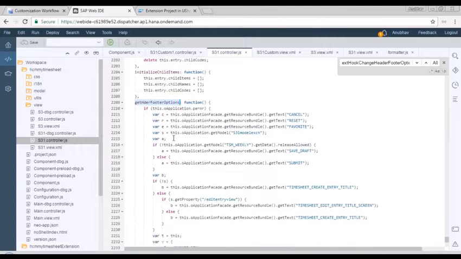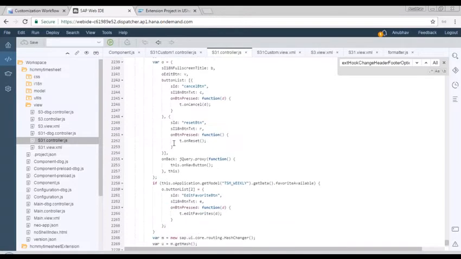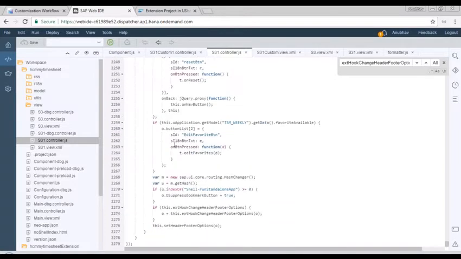In this method, they foresaw that SAP customers, which are us, might want to change this footer and tweak the buttons. So they gave us an exit point. In this exit point, they are passing us an object of the footer options, which contains all the buttons.